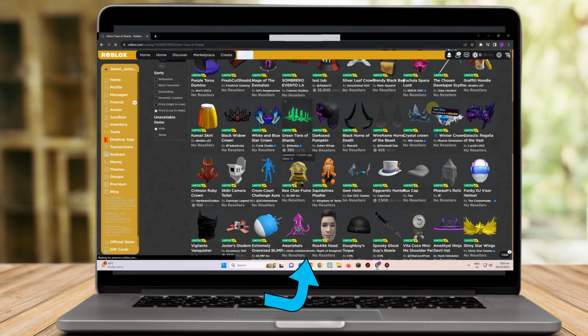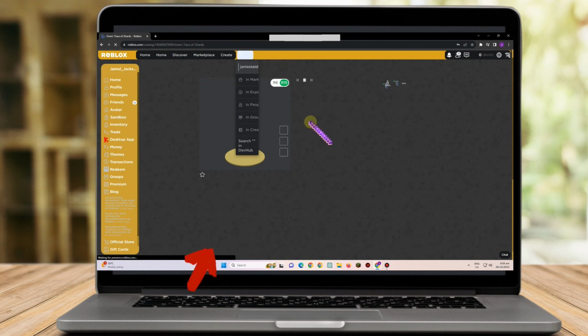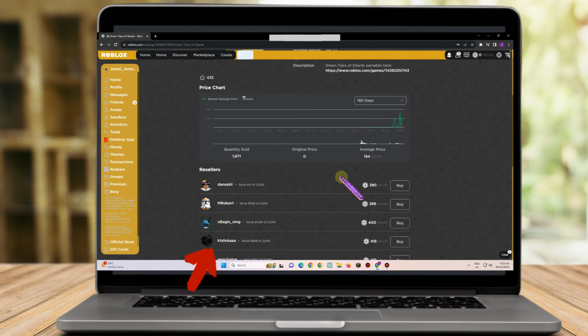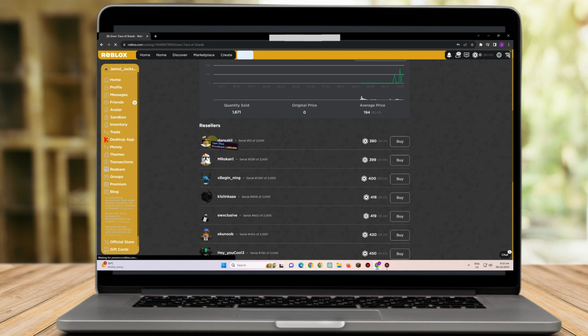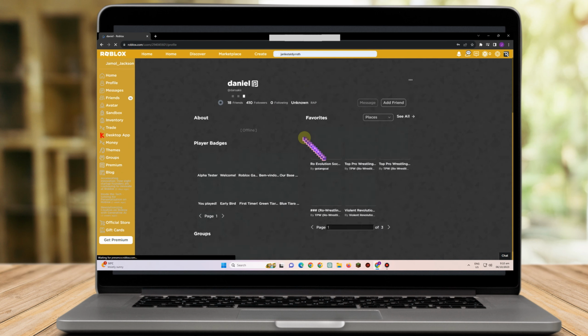Like I have mentioned earlier, you will see the people who purchased that item, and all you have to do is visit their profile. So make sure that this user has this item. Okay. So once you've visited their profile, probably you will see three dots at the top right corner.